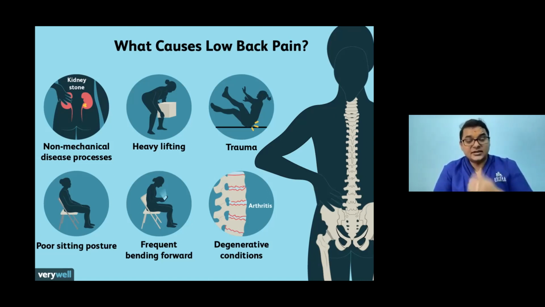In fact, Harvard has done a research which says that if you sit more than 6 hours a day, you die sooner than people who smoke more than one pack of cigarettes per day. So sitting is the new smoking. So every 20 minutes, keep changing posture. That's very, very, very important.